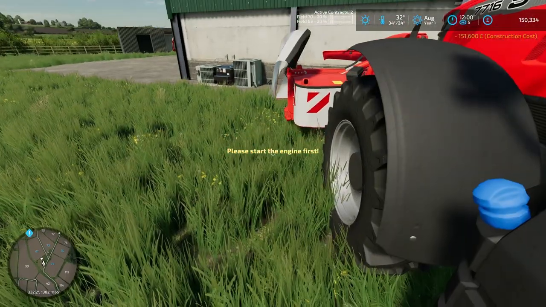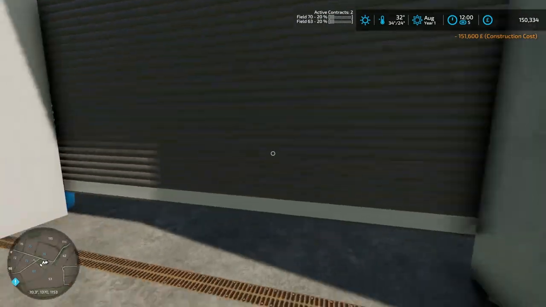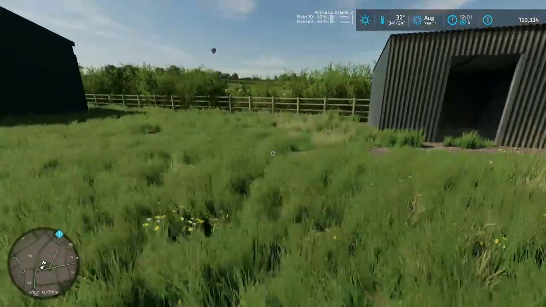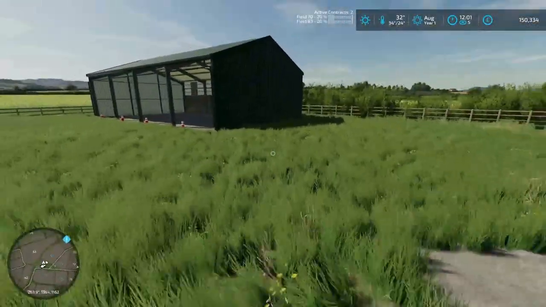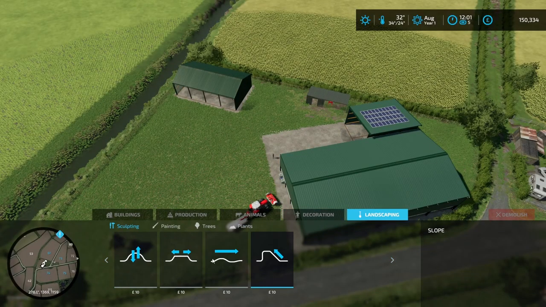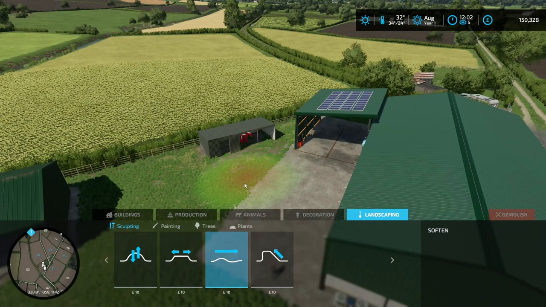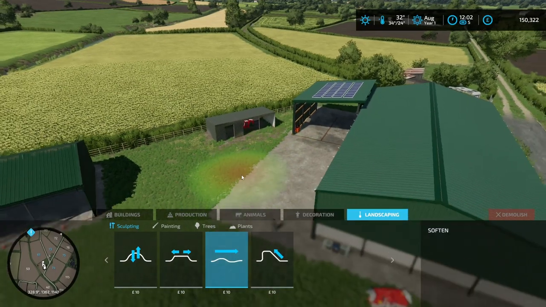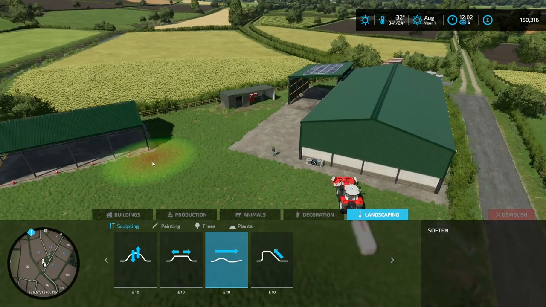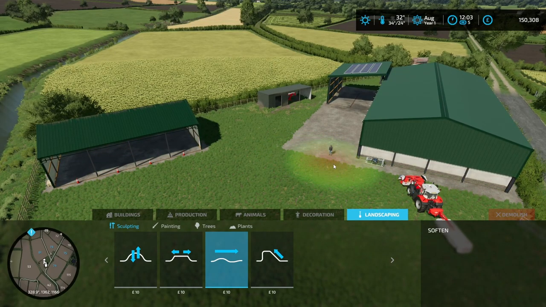Right. Let's have a quick look. I might need to do a little bit of landscaping. But we'll have a quick check. Yeah, it's a decent size. Yeah, there's a little bit of a ridge here. So do a bit of landscaping, maybe a little bit of painting as well. Alright, we'll just get the soften tool and run it along the edge. And it is going to charge us for this. But I think it makes more sense to have a smoother entrance as opposed to a rough entrance trying to get into the shed.